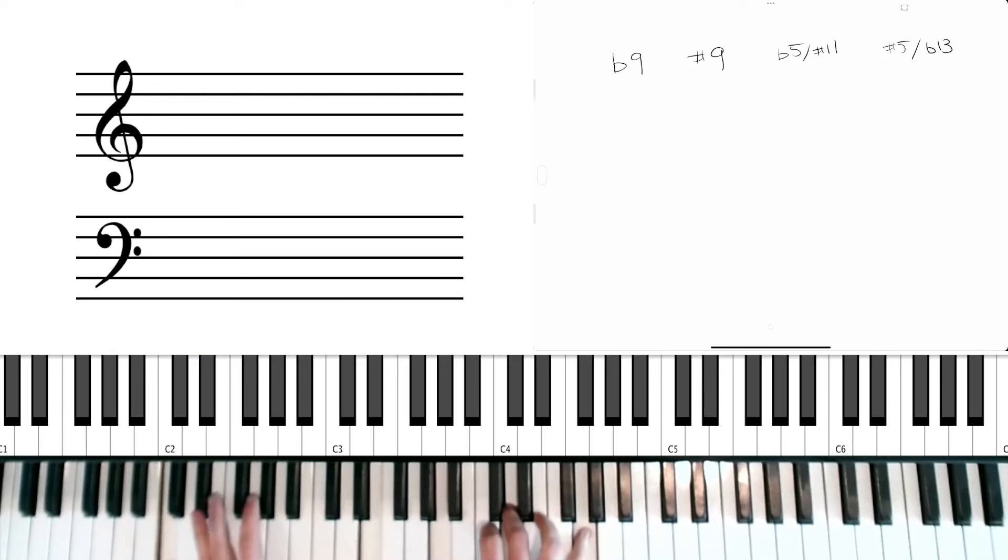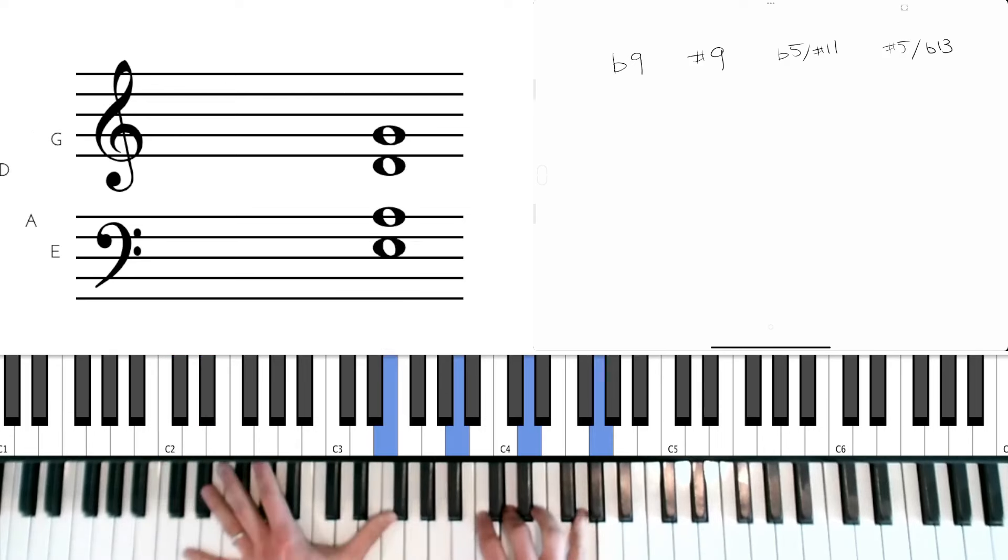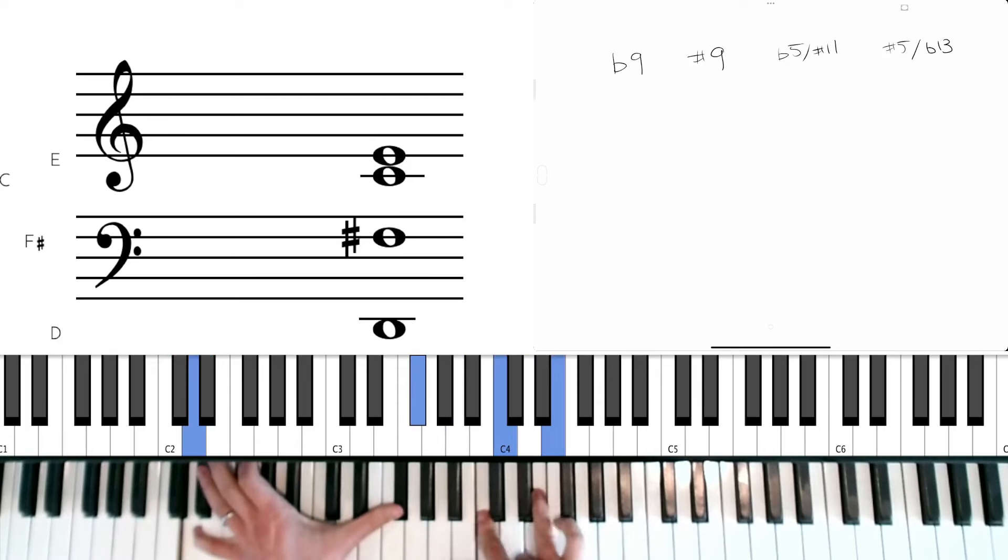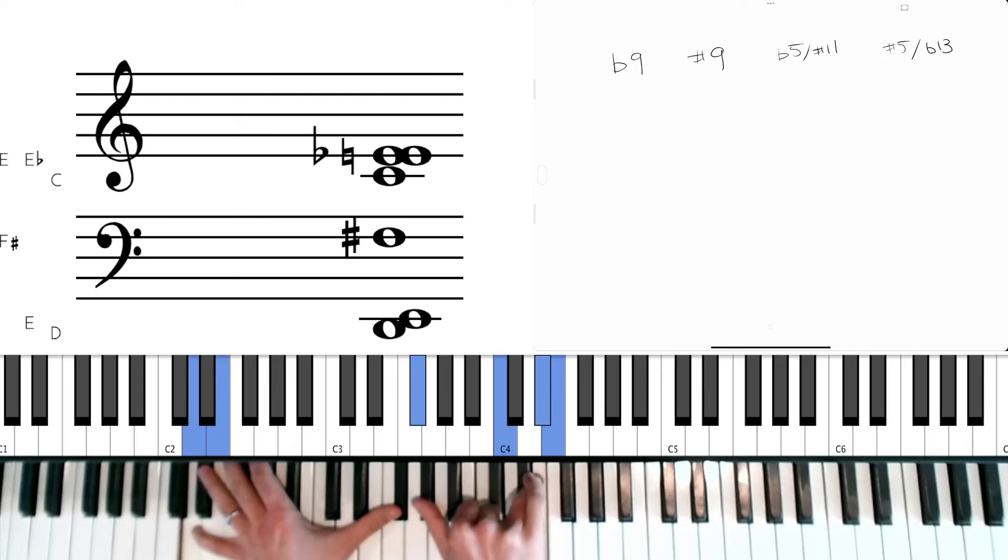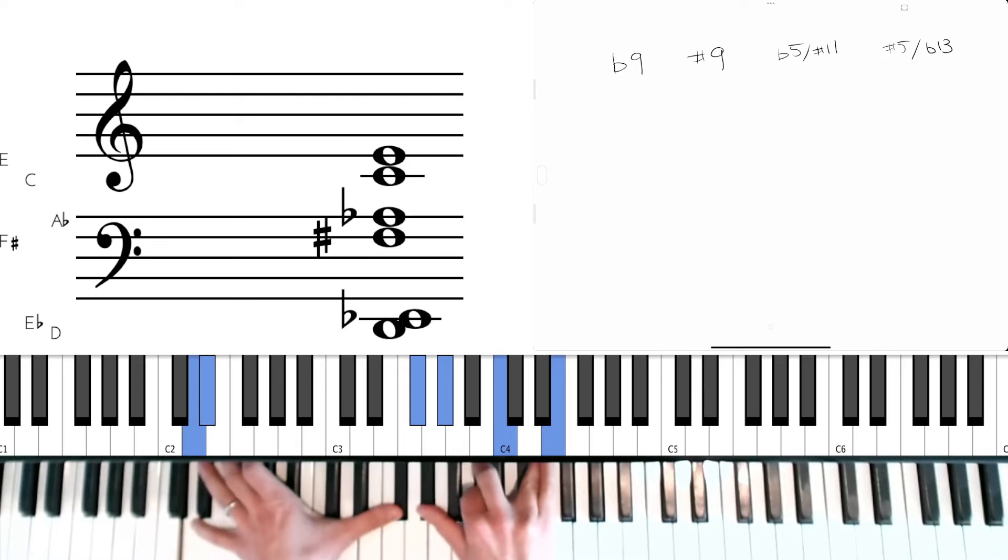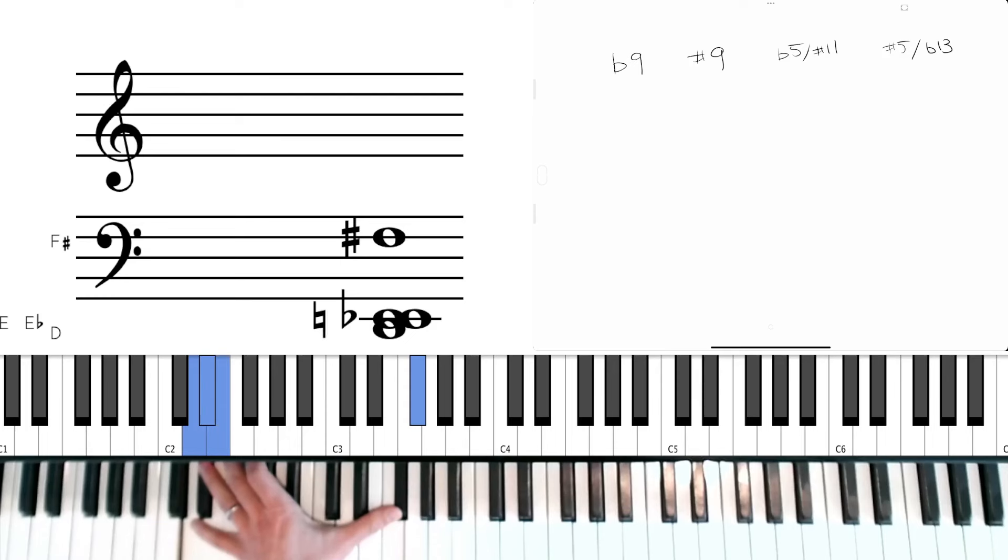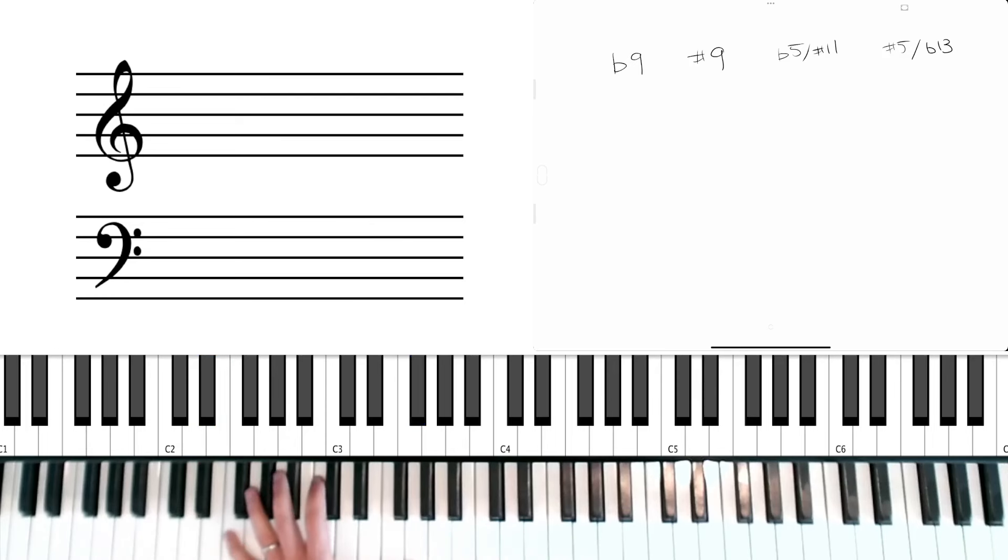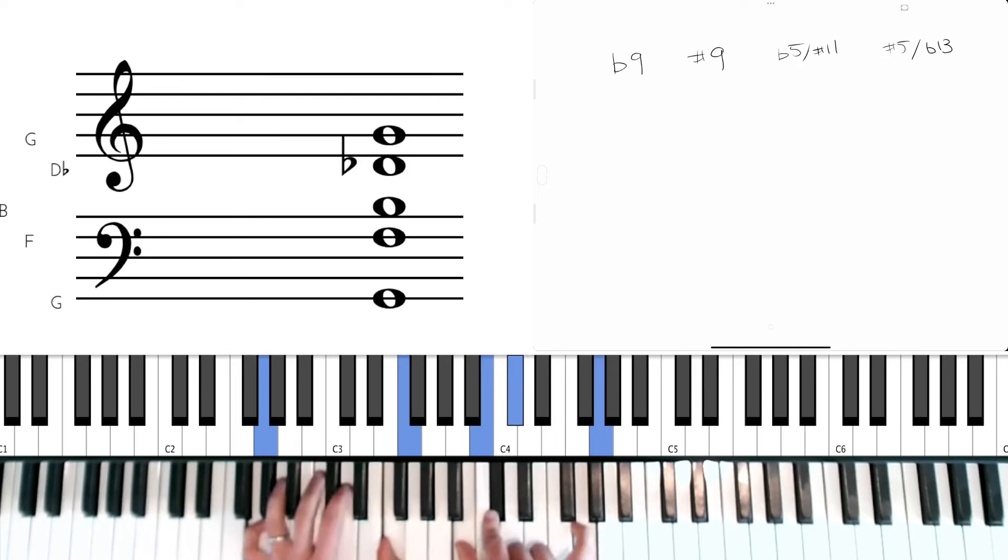We might move from the one chord to the five of five, so D dominant seven. And this is a great place, if you've ever played Take the A Train, to add in the sharp 11 or flat five. In other situations where we have that secondary dominant, that's a great place to add the sharp 11. If we're playing Girl from Ipanema, we're going from F major to G7 for the first two chords. The sharp 11 is a pretty good sound for that chord.